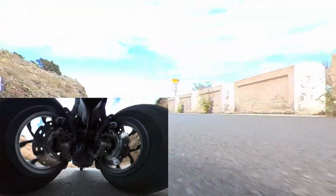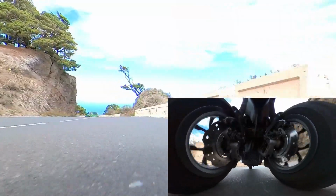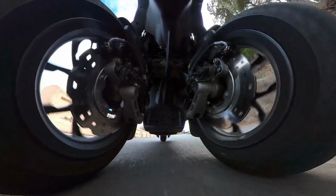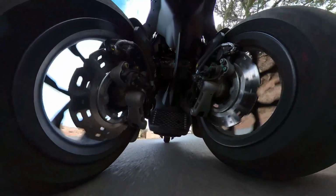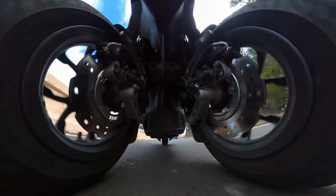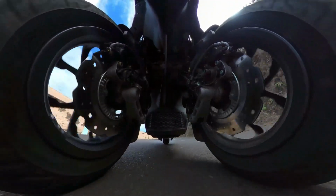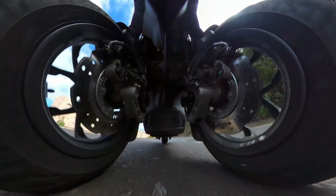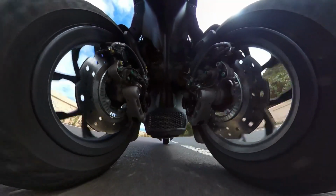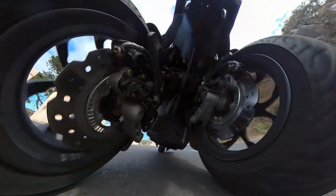Now, when I first sat on the 400 MP3, the first thing that surprised me was the weight. They're quite heavy. The 400cc that I have is 270 kilograms, and the 530 that I'm riding now is 280 kilograms. Which is very heavy for a scooter. However, once you're moving anything more than a few kilometers an hour, you really don't notice the weight. I don't, and I find it handles just as well as a two-wheel scooter.